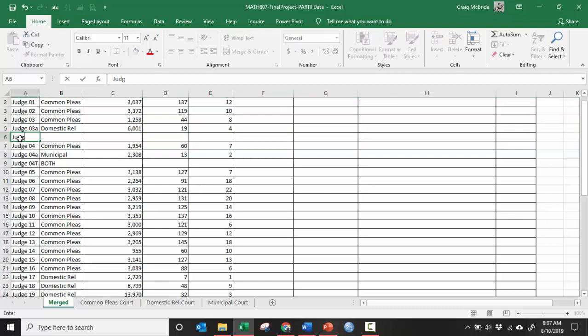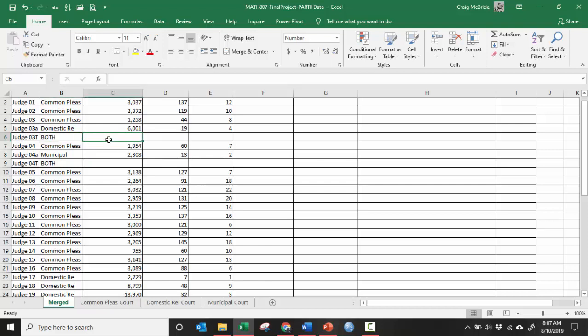Now keep in mind again, if you're going to do side-by-side box plots and you want to show how things were done in each of the 3 courts, you're probably not going to want to label these things at all, because then it's going to give you a 4th box plot for both. Well, maybe you want that, maybe you don't, but just keep things like that in mind. You can always change things later. You can always delete stuff later, but this is just so you know what's going on.